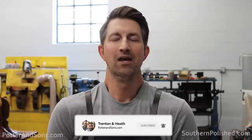So today we are back and we are going to do something that a lot of you folks have requested for quite some time now. We are going to resole a pair of cowboy boots. So we've gotten a lot of dress shoes, we've done a lot of heritage styles of boots, we've done some construction boots. So today we're doing cowboy boots.